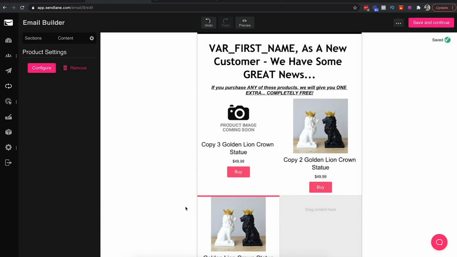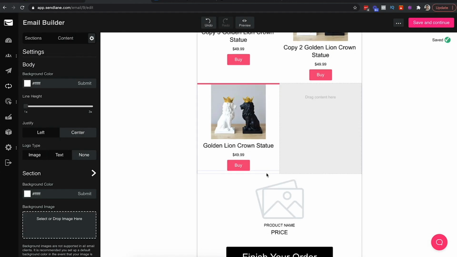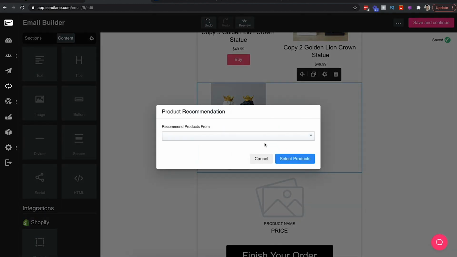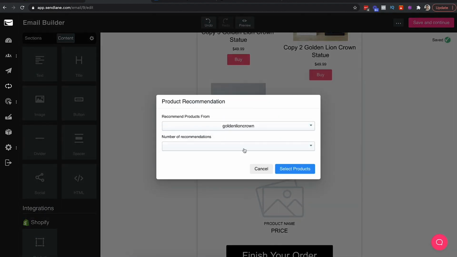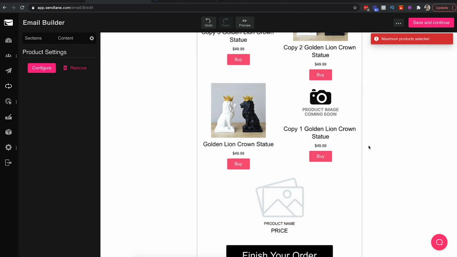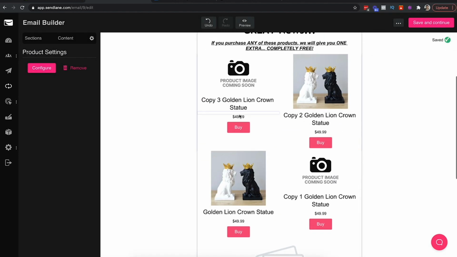All right, so we'll add that there. Good. And so we're going to just drag this product here, right? One product, select product, insert, and there we are. So obviously the image isn't there, so it looks kind of off balance, if you will. But if the images were in here, that'd be fine.